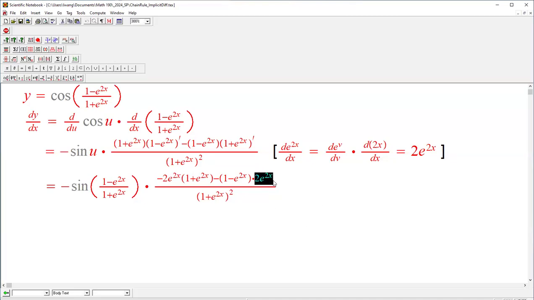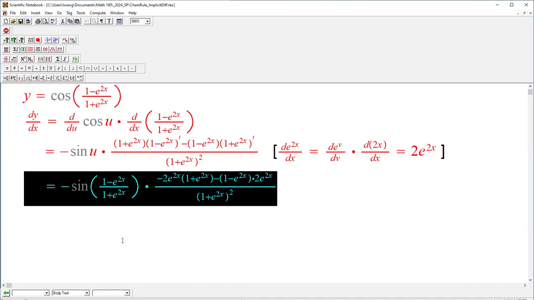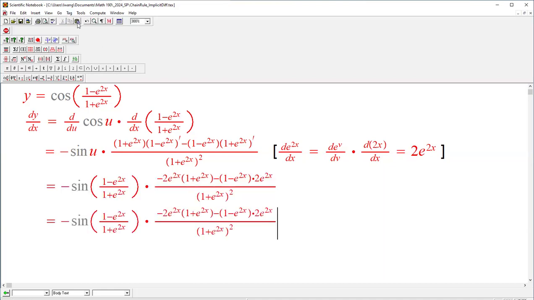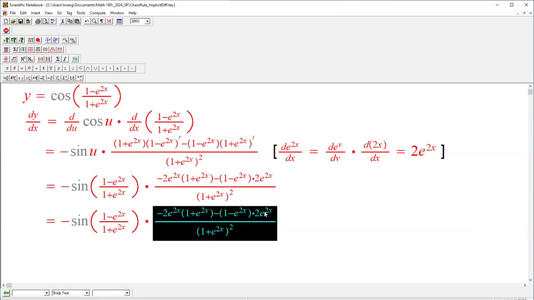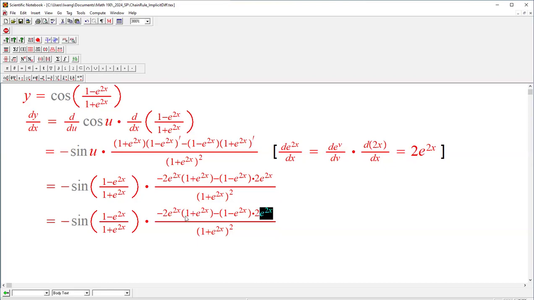And you can also put that piece in the front. It doesn't matter, okay? As long as you know what you're doing, and just to make sure it doesn't cause any confusion. Okay, now what we can do is that there's one term here and there's another one here. You can distribute, combine like terms, but you can also factor out the e to the power 2x from the top. Okay, so I'm going to show you what you get.